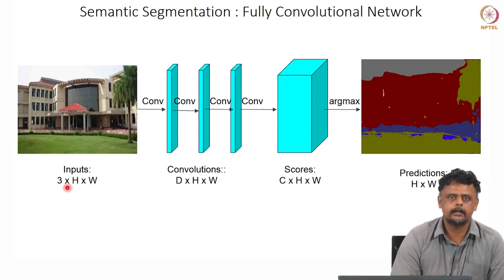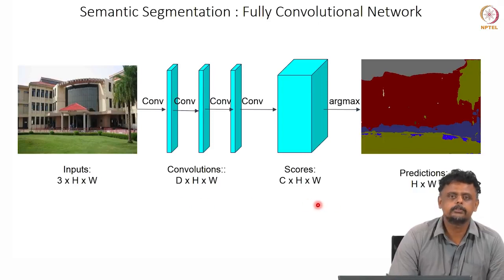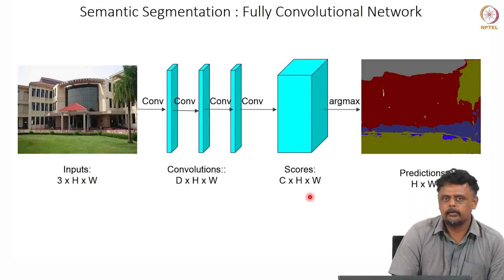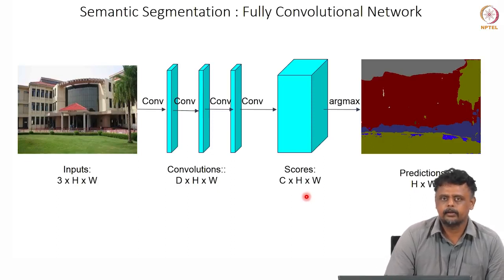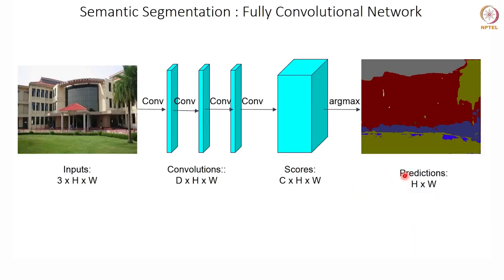This is a typical RGB image, and we would like to send the image through a series of convolutions and have an output layer which has as many feature maps as there are objects that we want to detect, and each of those feature maps corresponds to a score which gives the probability that a particular pixel in that map corresponds to a particular object. So in the end, we take the argmax across the feature maps and assign labels to every pixel in the input image. So this is typically what we would like to accomplish, because this would be more efficient.